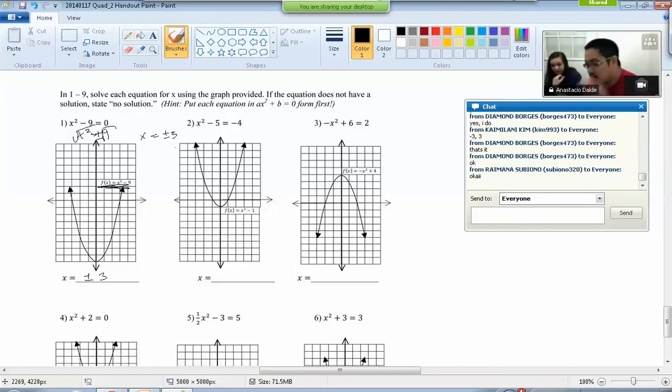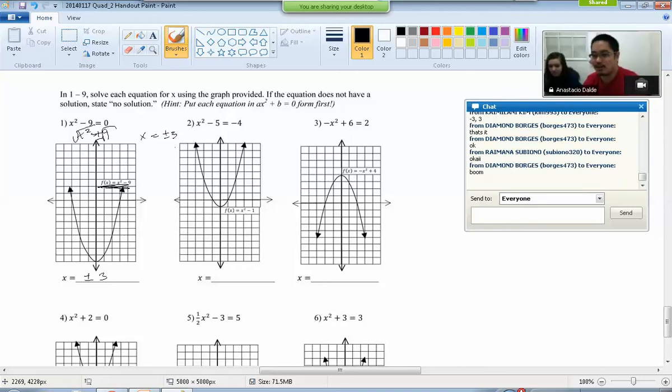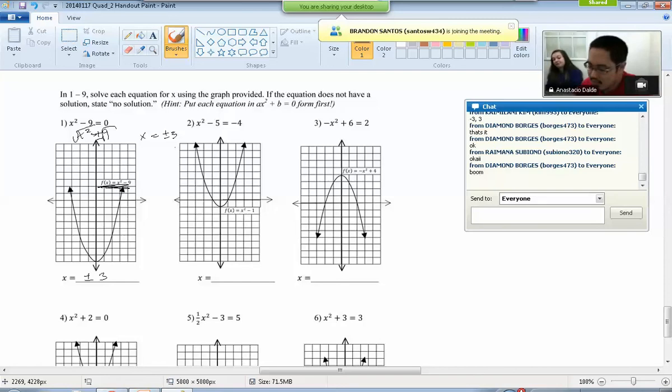And you can actually see why I have the plus and minus in it. It's like, boom, that's up. You can actually see why I had the plus and minus there, because in a parabola, it crosses twice. So you have to consider that plus and minus. We cool? Yeah? Good? You guys all like this?